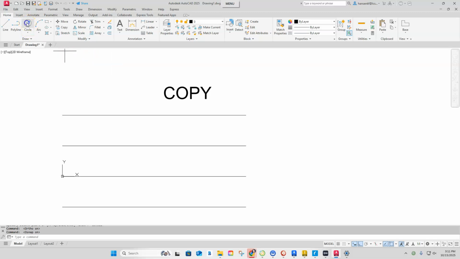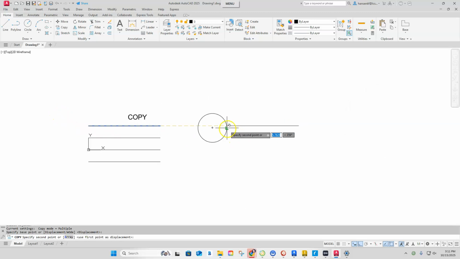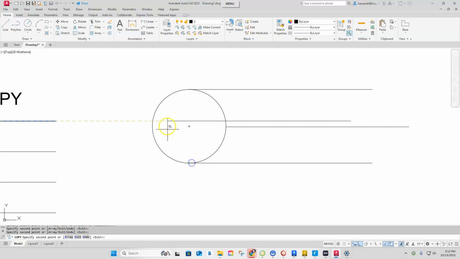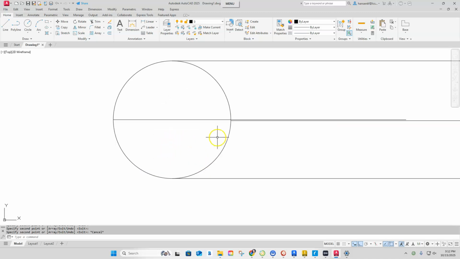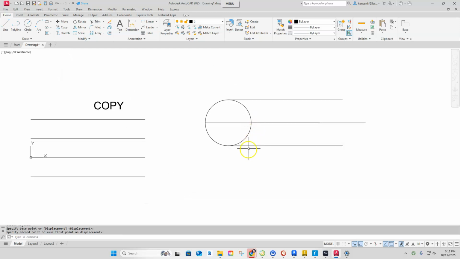points of reference. So let's just say I had a circle over here and I wanted to copy the line, and I wanted to copy it from, let's go from this endpoint over to the quadrant of that circle. So I can just copy that line and put it at that point. I could put it up here at the top, at the bottom, and heck, I can even put it over here at this side. So it allowed me to put that point. Now that doesn't look right. We'll have to move that because that should have been at the quadrant. There we go.